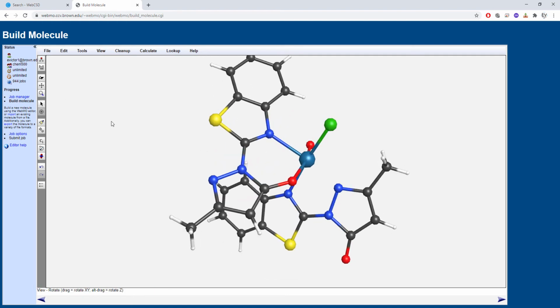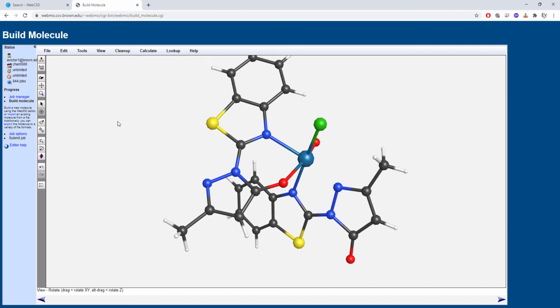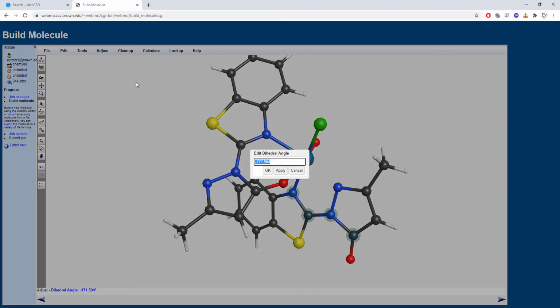So, to make our lives a little bit easier, we can just look up what the dihedral angle is for this carbon right here, or this dihedral right here. So this nitrogen, this carbon, this nitrogen, and this carbon has a dihedral angle of 15.590. So what we can do is assign that to right here. So we're selecting those 4 carbons right there. And so we're going to change that to 15.590.